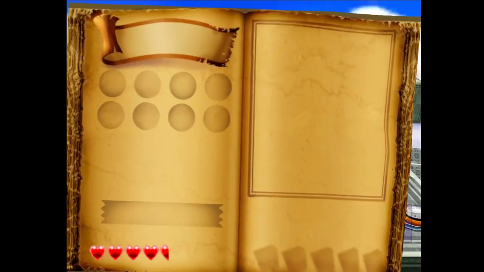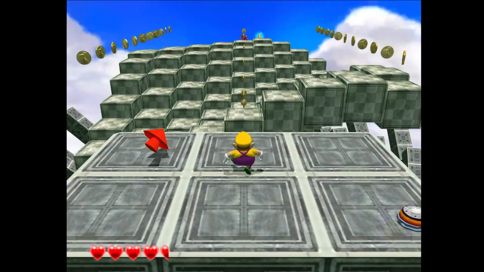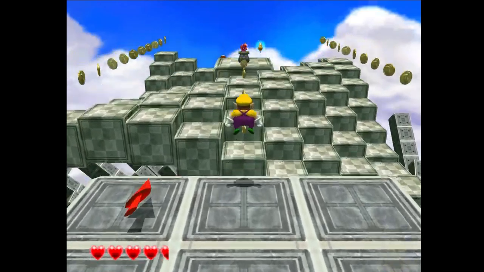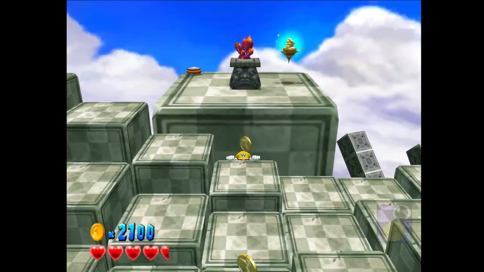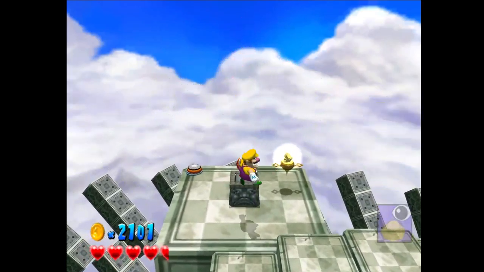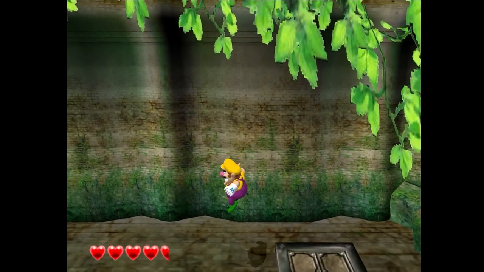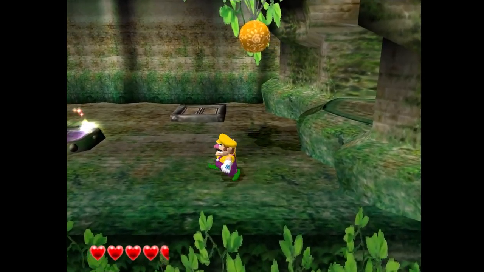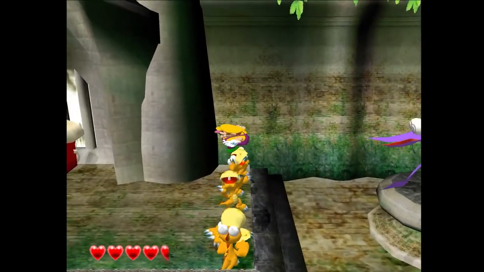Yep, we got all the sprintlings. I need one of you guys. There we go. Last gold piece. And the last gem piece is also there. So, yeah. This one's a very easy one. Ah! Almost fell off there. Now there's one more. Now we just have to find the button for that.